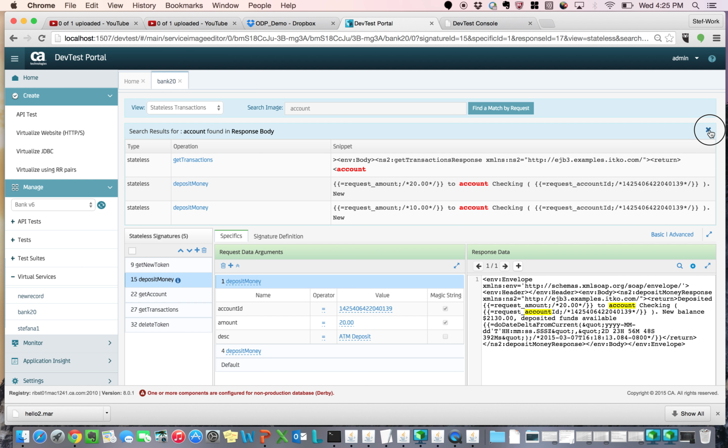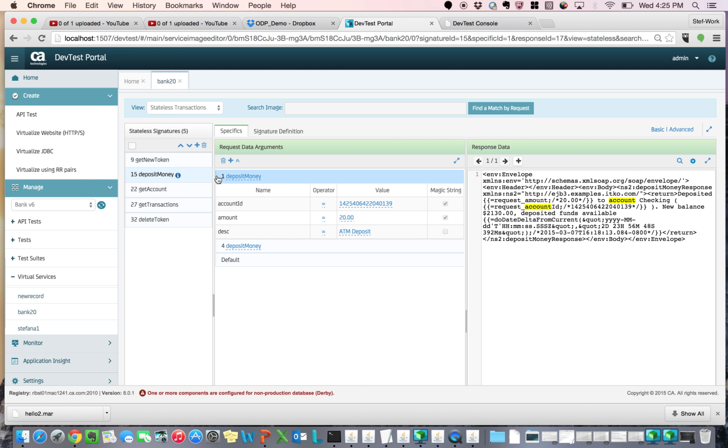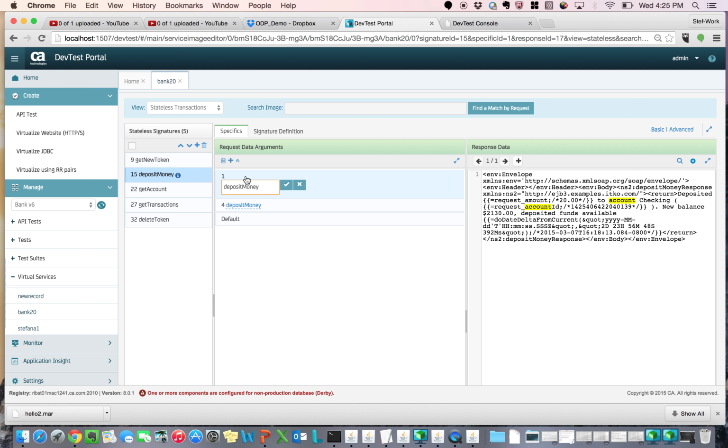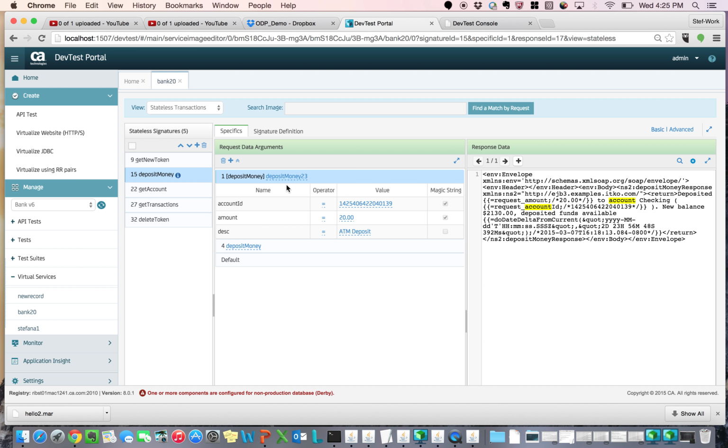Okay, so now I'm going to show you a few other things here. You have the ability to change deposit money to say deposit money 23. That's another annotation you can search. But remember, it doesn't change the argument here. It doesn't change that operation that's selected, and that helps because you don't want somebody to modify this operation at all or not be able to find what the original operation was.